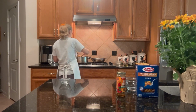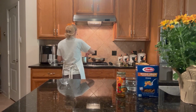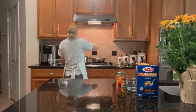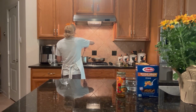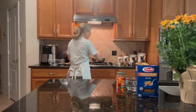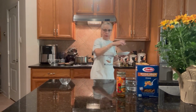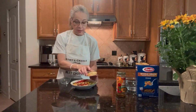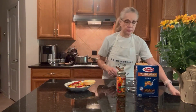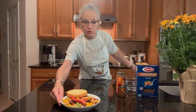Okay. It's plated with all these beautiful different colors in it. Love the colors. Love the protein and vitamins that all these vegetables give us. A piece of garlic bread that I made. Put that to the side. And this is how it looks. It's a beautiful dish. Great tasting. Let you see it right there.